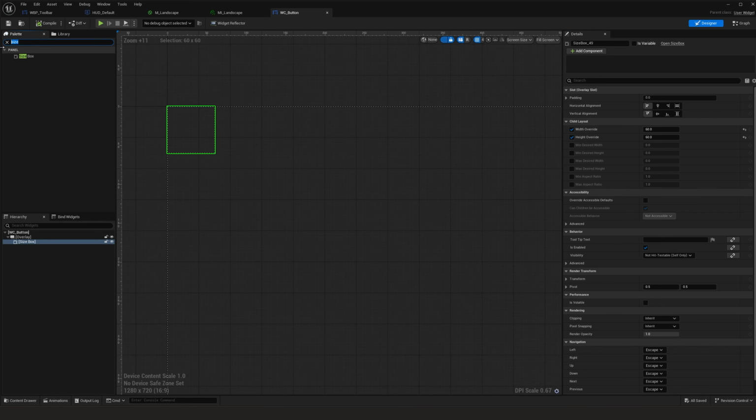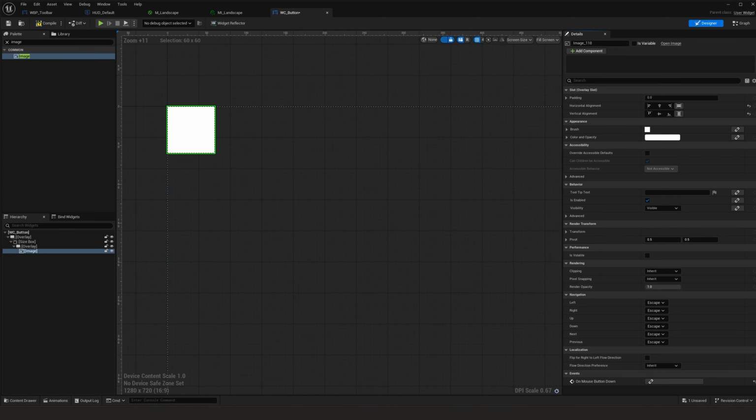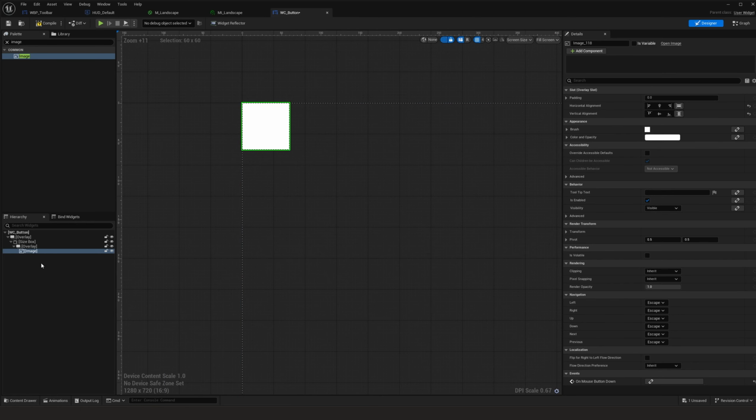And then within our size box, we can add another overlay, and then we'll add an image. Set our horizontal and vertical alignment to fill the entirety of the available space in our size box. And we can rename this image to something like image underscore background.